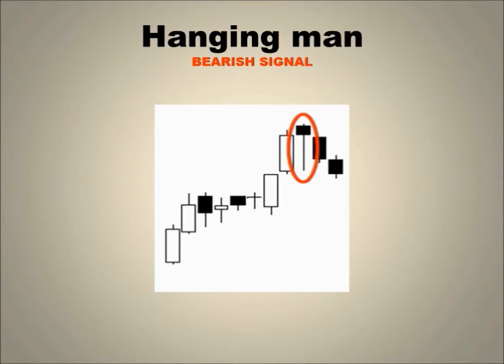And the hanging man, that is the opposite. The hanging man gives us a bearish signal, meaning the buyers are trying to raise the price as high as possible, but the sellers see what the buyers are doing, and they've stepped into the market to hammer out a line of resistance so the buyers can't push the price too high.